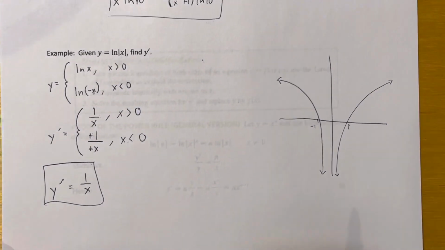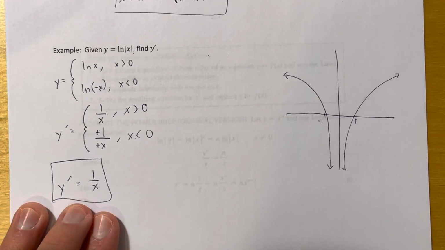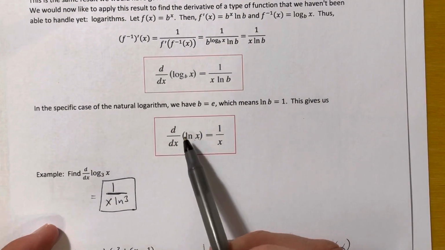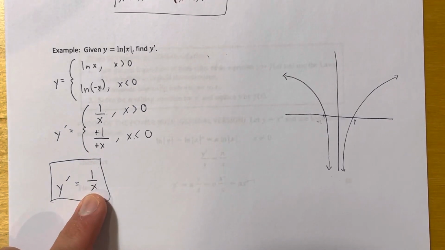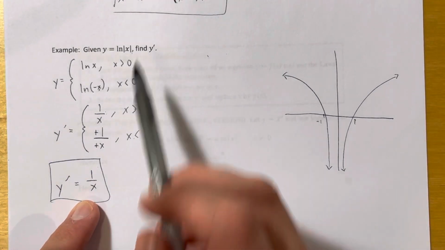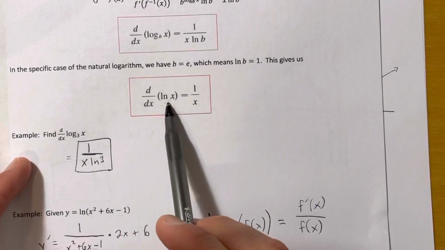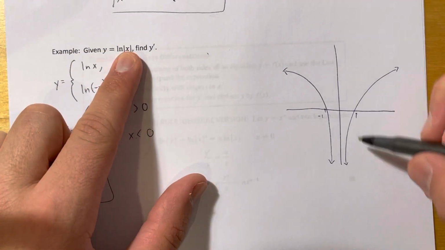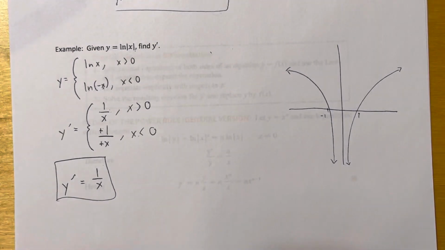Okay, now you might be looking at that and thinking, that's the same thing that we got as the derivative of the natural log function. So it shouldn't be that surprising that we're getting the same result here. But I do want to point out that notice the answer doesn't have an absolute value in it. It's literally the exact same derivative as what we had here. But the benefit of this function is it's got a larger domain than the natural log function by itself.